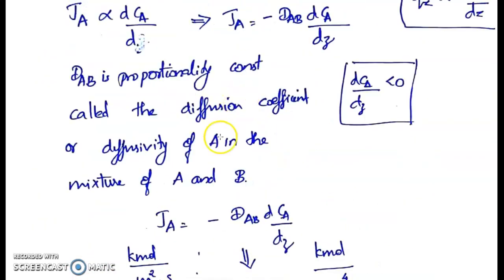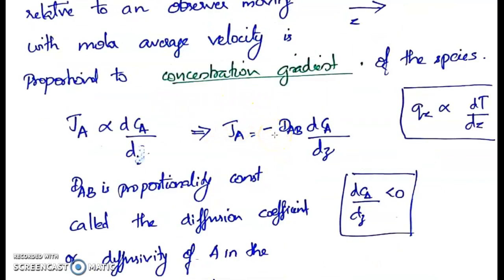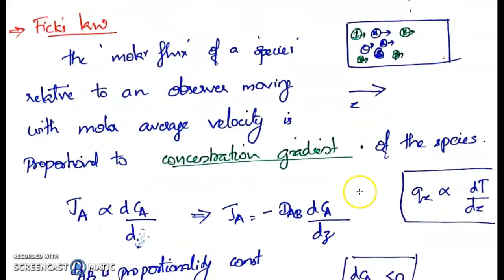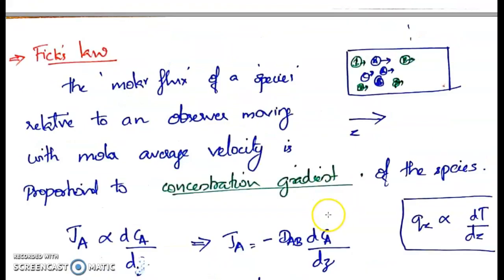I didn't explain one thing. See, why did we use a minus sign here? It is because the flux is taken as a positive quantity by convention, because it is moving from a region of higher concentration to a region of lower concentration. But here this quantity dCA by dZ is a negative one. Why? Molecules are moving from higher concentration to lower concentration, and Z is increasing. So one quantity is decreasing and the other is increasing, so the derivative will have a negative value. So in order to make JA a positive quantity, we are using a negative sign here.